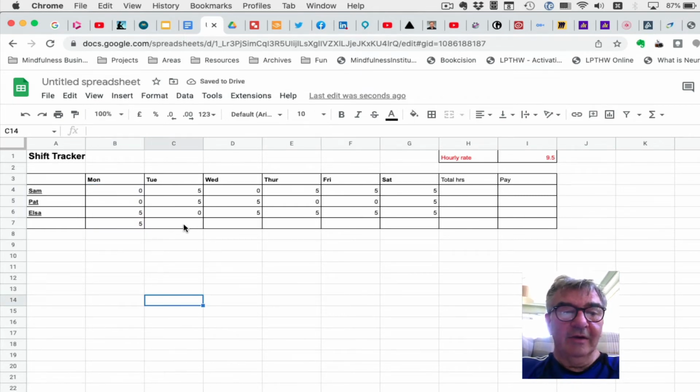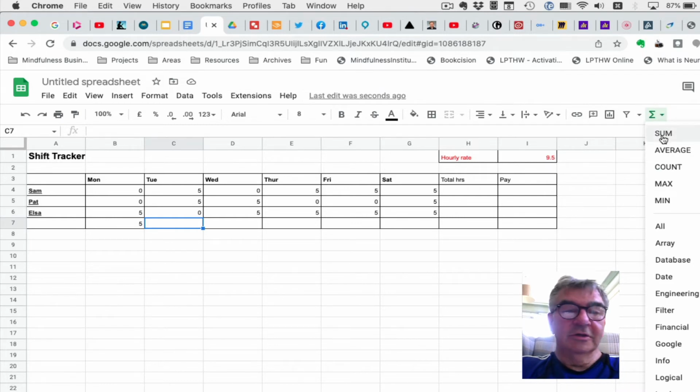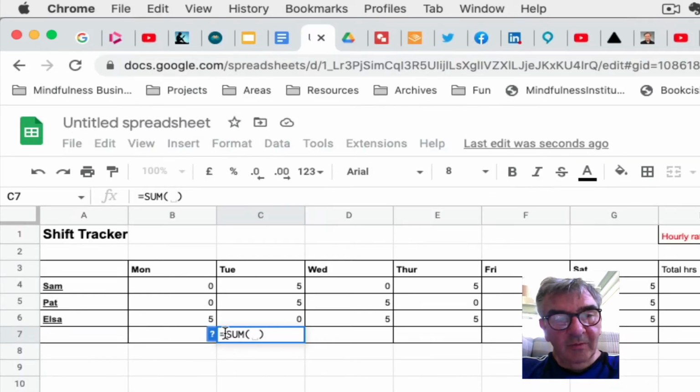So let's do that again all the way across. I click in here, click on the function, choose sum. It's saying, what do you want to add up? This is known as a function, as opposed to a straightforward formula.